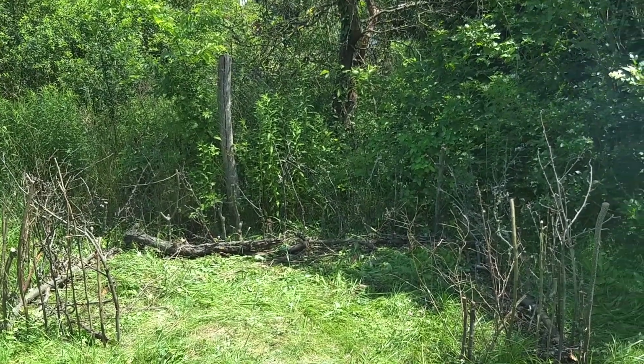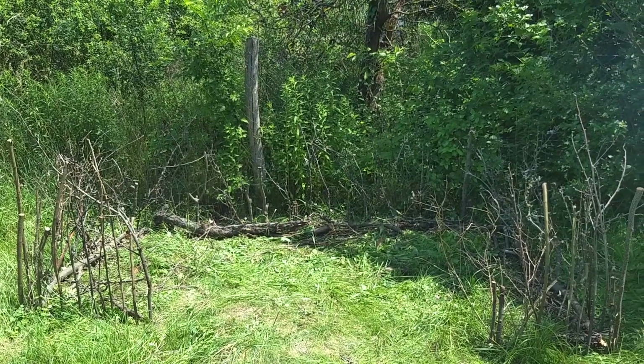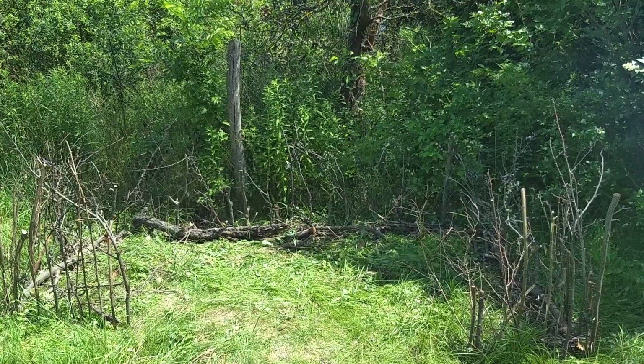So anyway, let's start. Actually, you know what? I'm going to take a lunch break quick, but after that I'm going to start doing some more cutting with the scythe, and then I'll start gathering some stuff to dump in here.